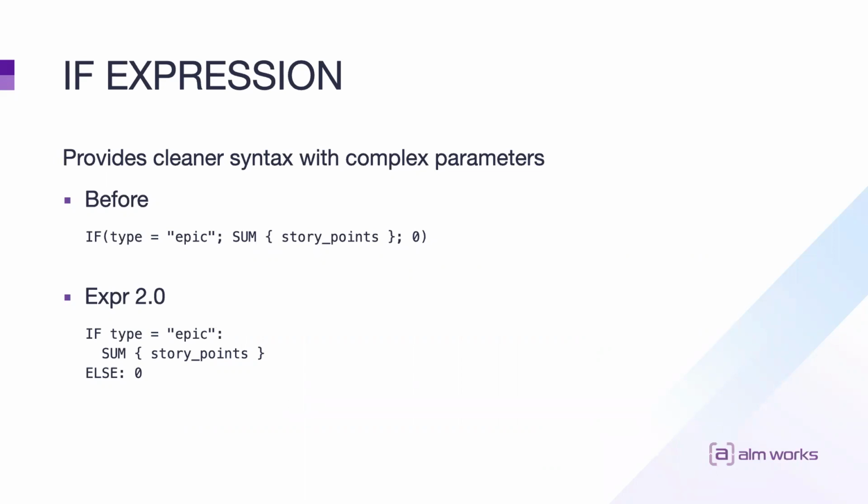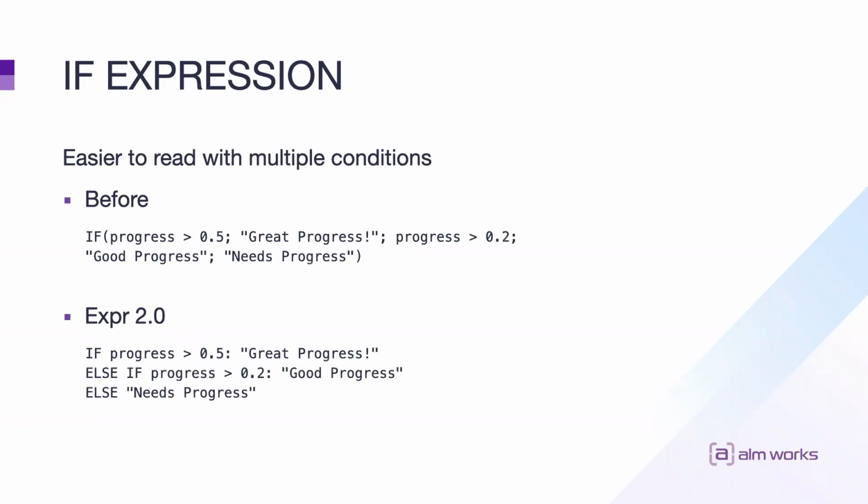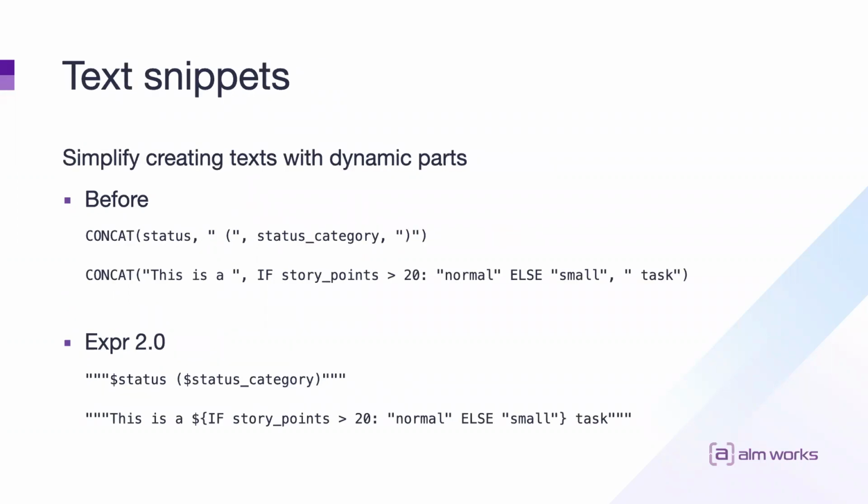With Expr 2.0 now, you can just write if, you don't have to write any brackets, and then you'd use the colon to indicate what you want to happen afterwards. So we've added the else keyword, and as you might expect, for those of you with some programming experience, else if is also an option. So now instead of having everything tied between these parentheses, you can now have each condition and operation on a separate line, just to make it a little bit more readable, a little bit easier to maintain as you update things or review formulas that you've created in the past.